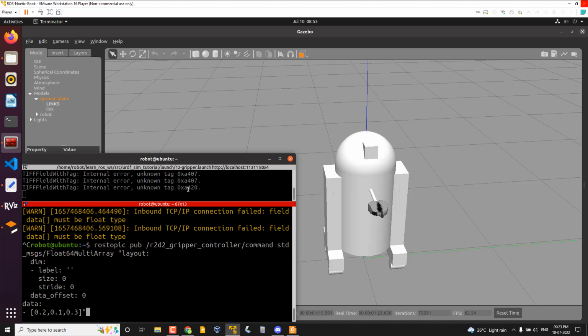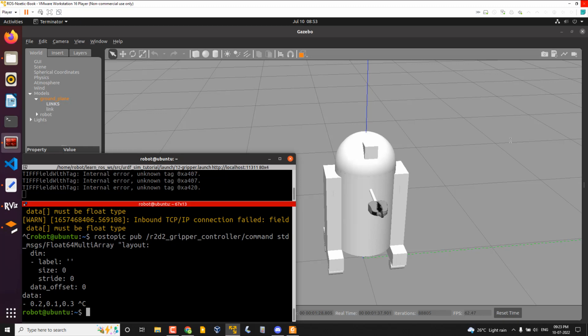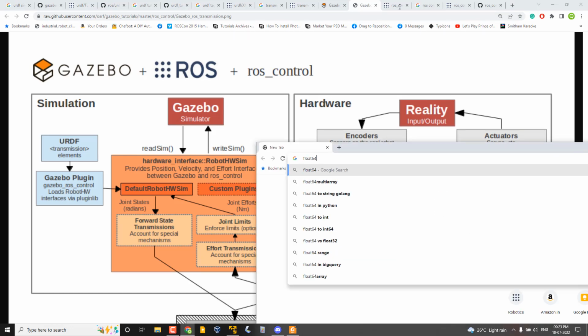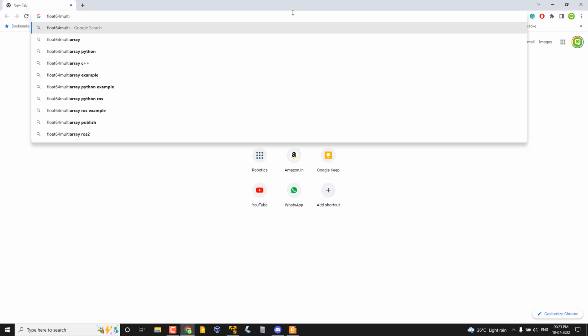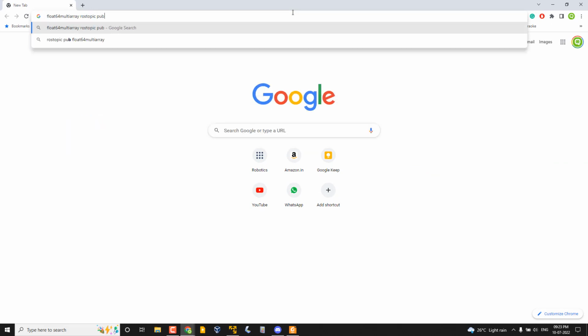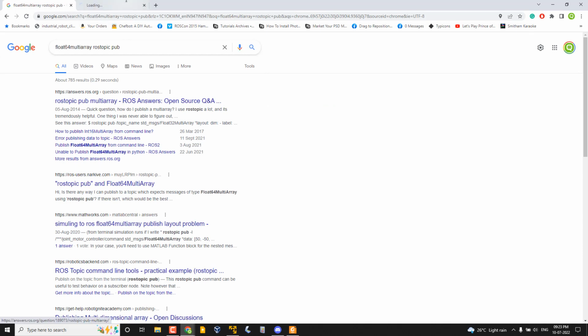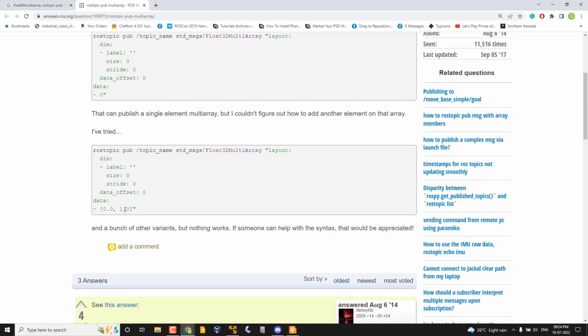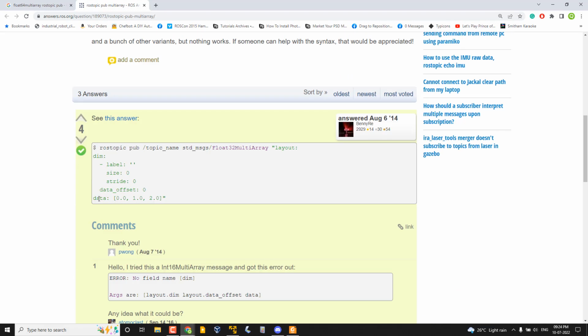Field data must have a float value. Let me check. Just a second. Float64MultiArray ROS topic pub. I just want to know the syntax. Yeah, I think it's the same. Okay, so there is a data field.